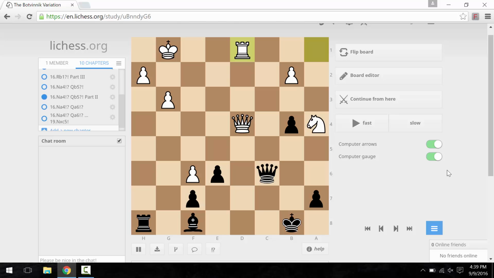So rook d1. Now, of course, white can't take on a4 because of queen d8 and rook d7, and white's attack is too strong. So queen c7, stopping queen d8, and now b3. It's hard for both sides to improve their position here, but I think it's simply easier for white to play because his king is a little bit safer.